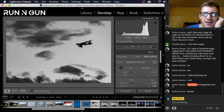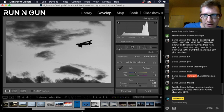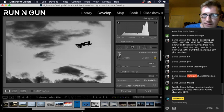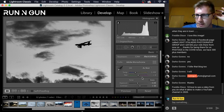Yeah, see, I think I need this cloud right here. And I'm gonna get super technical, kind of into composition right now, but I start losing this cloud right here. And you can see that cloud is giving me a sense of balance because I have all these clouds here. If I crop that guy out, I have no clouds in this third of the image. So I need this guy for some balance, to have the clouds kind of do this delta or V shape around the jet.